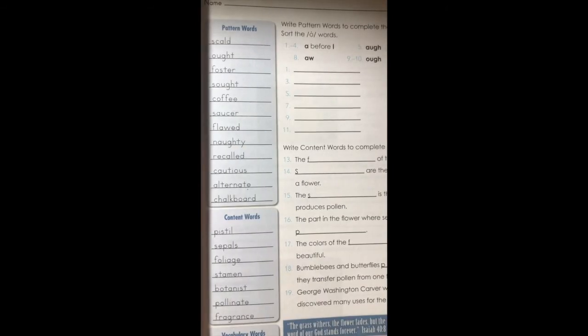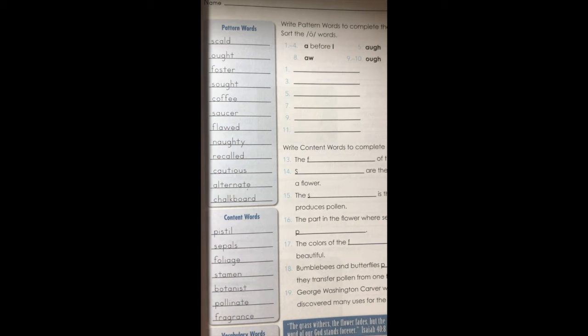And here we have our list 8 for spelling. So we have a brand new list, and your list is up in Spelling City as well. So I encourage you to go to Spelling City when you're done with your work and just complete a few activities so that you better understand the spelling and the meaning of our words.